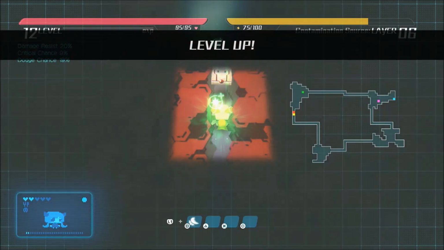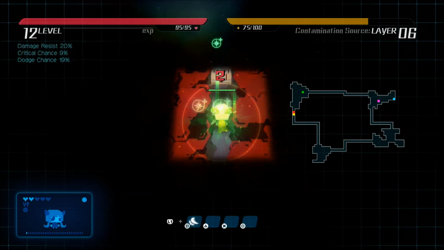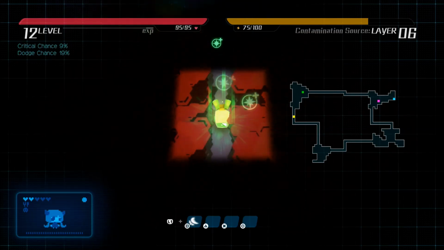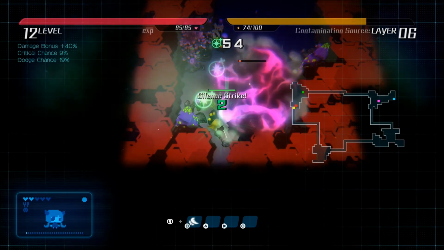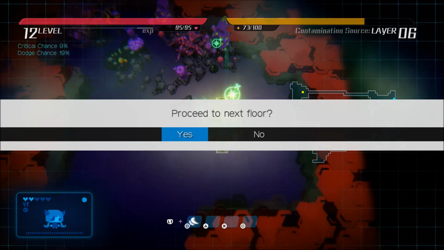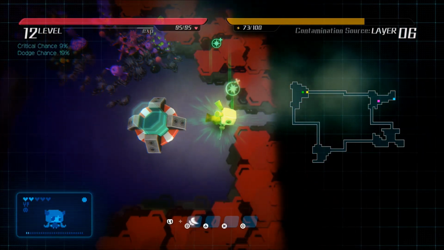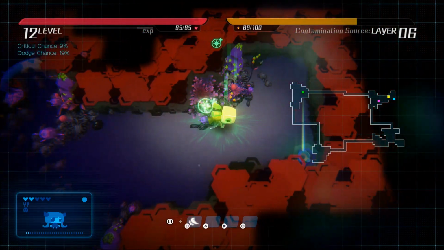Mega Hunter? Extra bomb and smoke bomb items may sometimes not be consumed upon use. Yeah. Okay. Yeah, we're out of here. Wait, do I have... Ooh, I have room now. Get it. Go get that item.